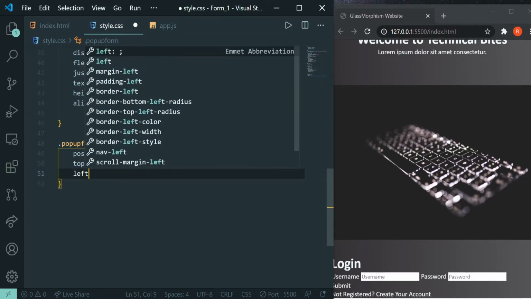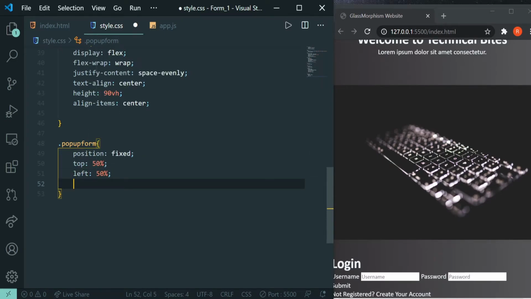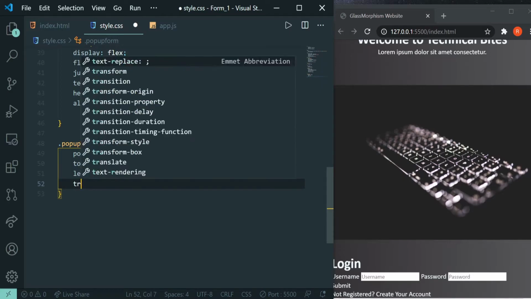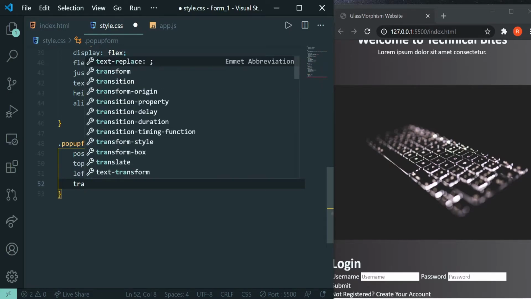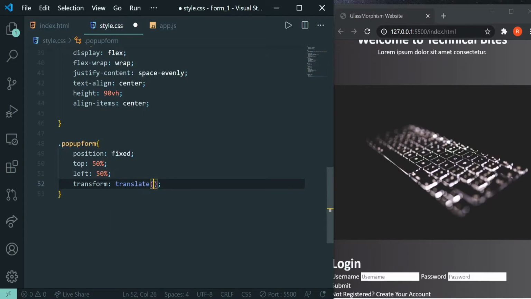Then we will be having a top of 50% and the left of 50%, and then we will be having a transform, and this will be having a translate of minus 50%, minus 50%, because we want this form to be in the center of our web page.